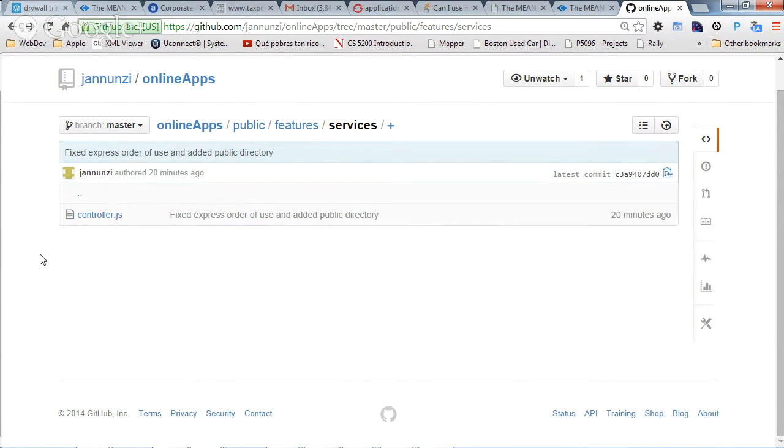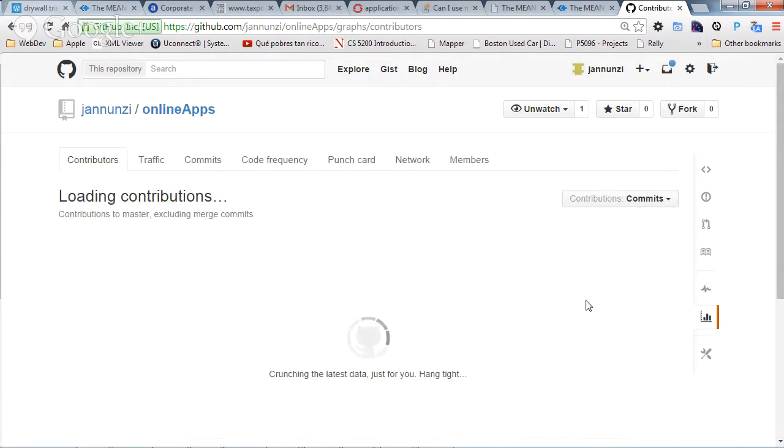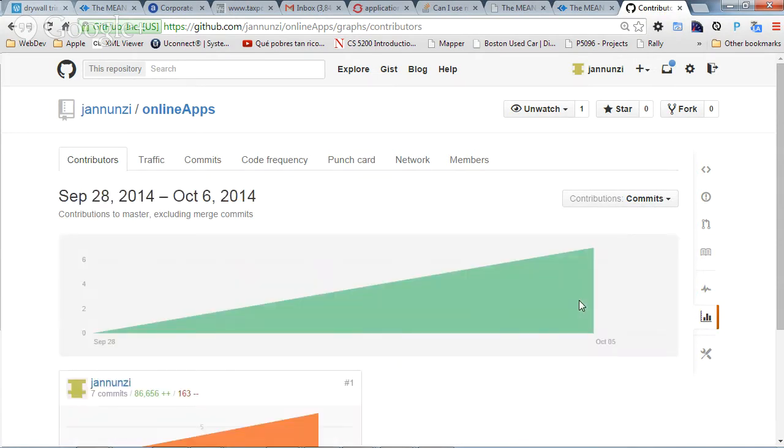That makes sense, right? Now, Git. The beauty of Git is that not only does it allow you to store files remotely and allow collaboration, you could have multiple users working on the same project, which is pretty cool. You could also track the statistics: how much, who has done what recently.